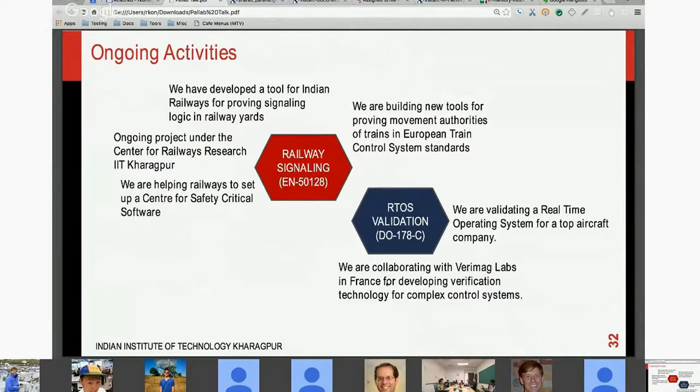For example, you buy the equipment from one particular vendor, but when you want to configure that for a specific yard, for a new yard, or you want to upgrade it for an old yard, the data corresponding to that yard is prepared by another team. That data tells us which are the admissible routes, which are the track segments in that route, and the sensors which sit on the tracks to detect whether a train is on that track. So you can think of this as a precursor to an IoT kind of thing, because there are all of these different sensors which are gathering the movement of the train, and that goes into the signaling system, and the signaling system knows what the yard is about.